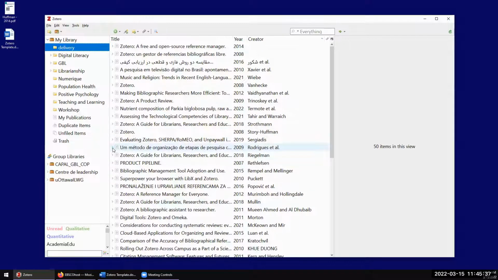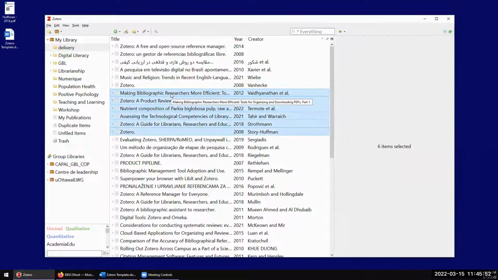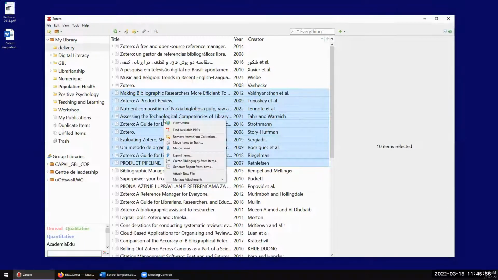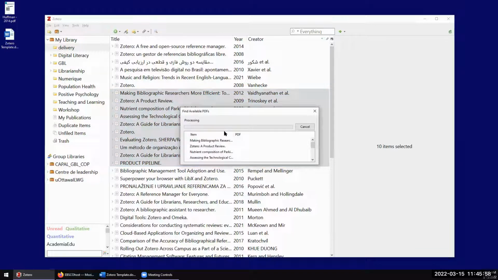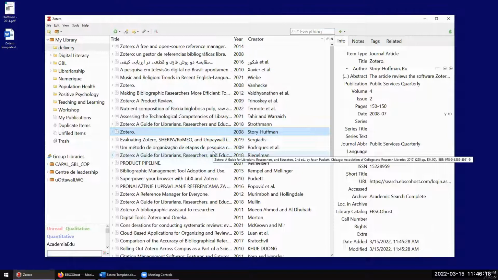The downside to doing this is that you don't get any full text PDF this way. You only get the metadata and you don't get full text. But what you can do, once you've imported this RIS, is select a handful of these, right click on them, and select Find Available PDFs. And Zotero will try to find which full text PDFs are available through Unpaywall, through open access. Now here, it doesn't seem to be working too successfully. It's going to be very hit and miss, depending on the database you pull from and depending on the information that you've got.